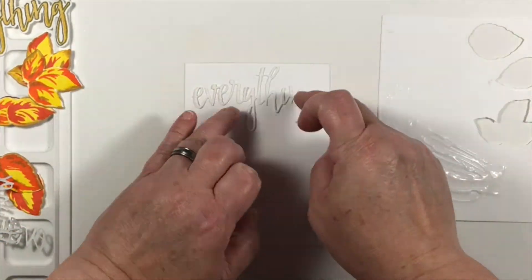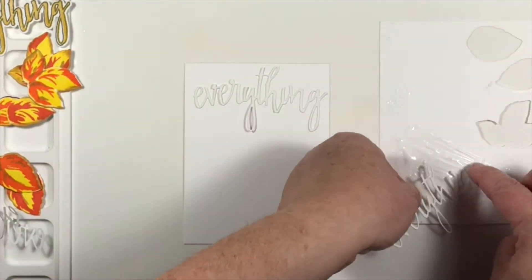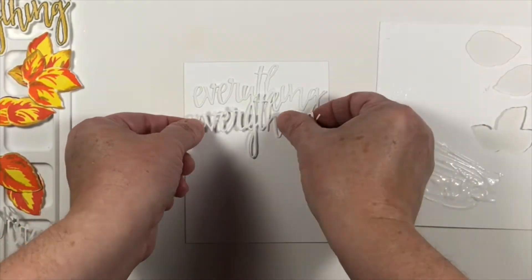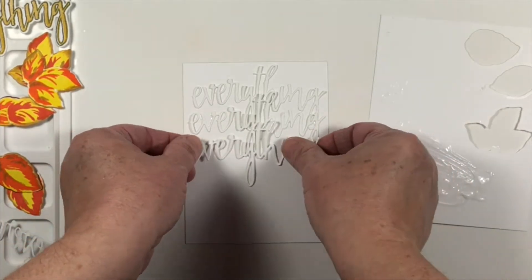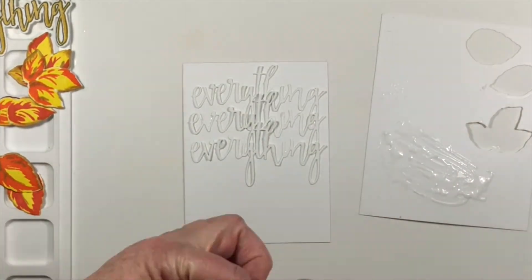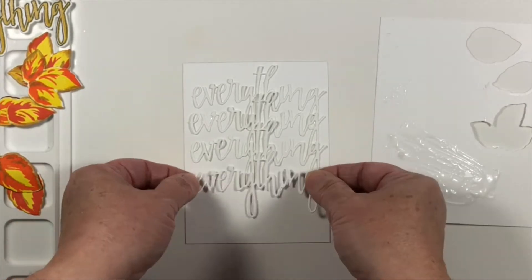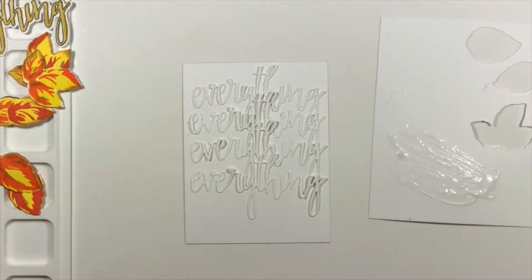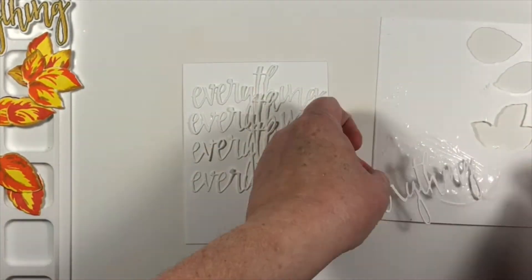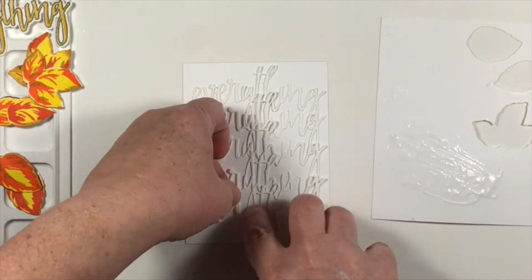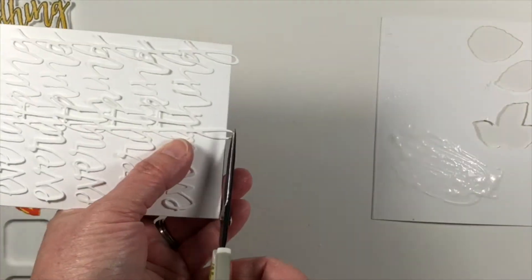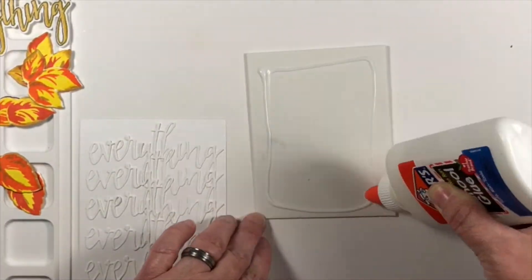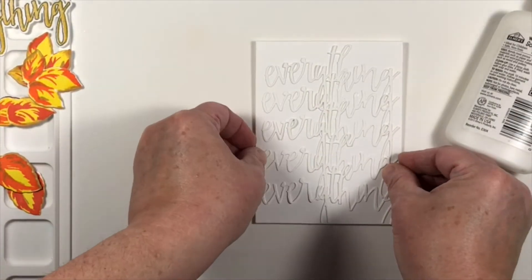And I had the idea to create some texture on my card base and I've just scribbled out some glue here on a scratch paper. And there's lots of different ways to adhere a word die cut to a paper. And for me, I had this glue right on my desk already. I was working with my kids with something and it just worked for me to be able to dab that die cut down in a little pool of glue, nothing fancy at all. It works perfectly and my fingers don't get as dirty.